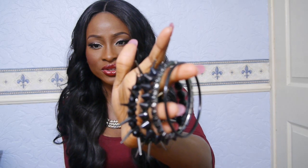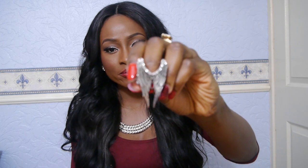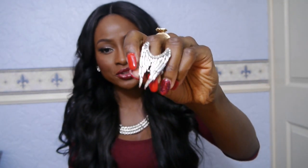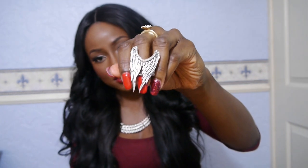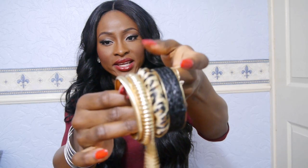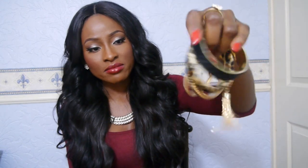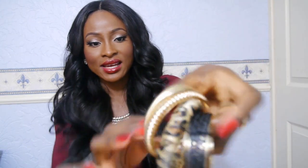I have these bangles from River Island which I wore with the zebra print dress — they're just spikes and studs and plain black bangles, £15 for a set. I also have a ring from River Island for about £8 — it's like a silver pair of wings with silver crystals on top. I thought it was quite cool to go with the dress. I also have some other River Island ones in black and gold with leopard print — they came in a set too, probably about £15.